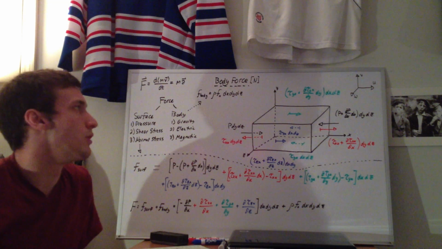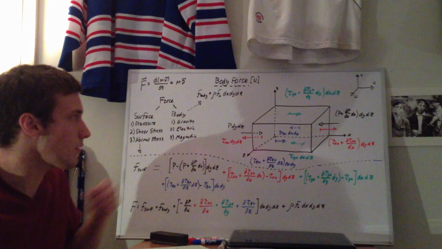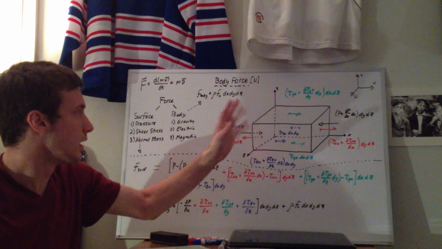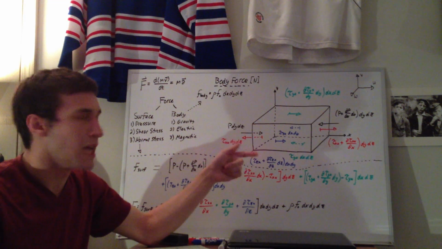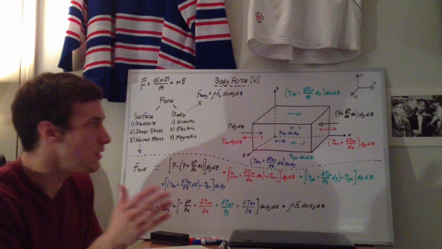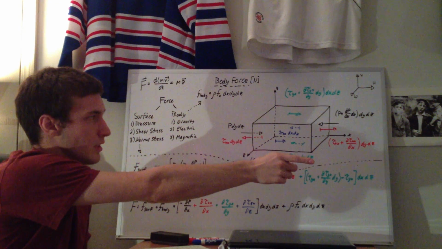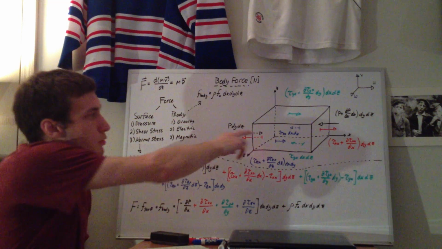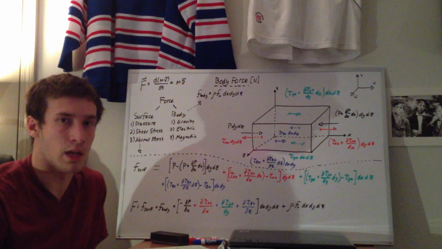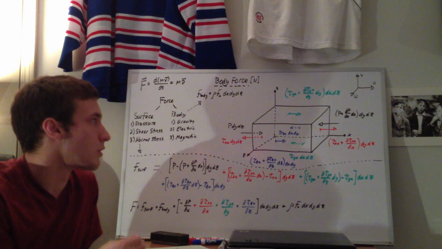In terms of sign convention, we assume that the velocities, if you look up at the top corner there, you see my velocity axis, are increasing along the positive axes. So what that means is, as I move from the origin out in the x direction, my u velocity is increasing. And similarly for the y and the z. So as I move from the origin up in the y, that means my v velocity is increasing. As I move from the origin out in the z, that means my w velocity is increasing. So why do we care?